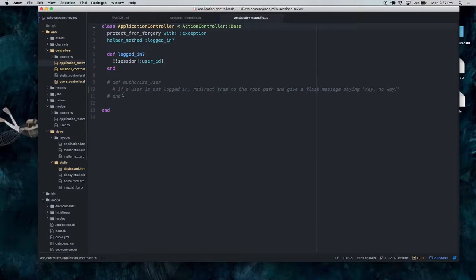Wait, now that we're in here, there's this other method I already made called logged in. And it's a helper method. Why? What's that for? Yeah, is someone logged in? What is making it a helper method do? Is it like you can access it from anywhere, even in your views? Exactly.